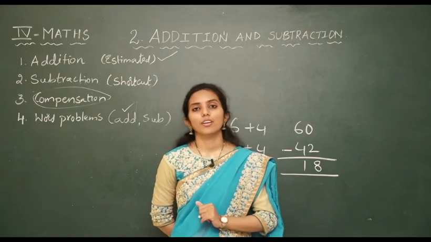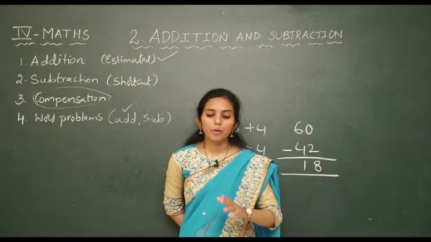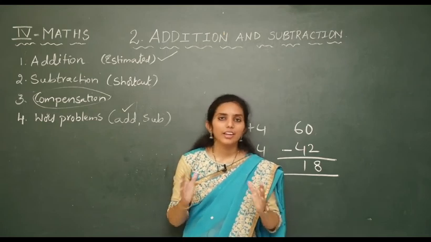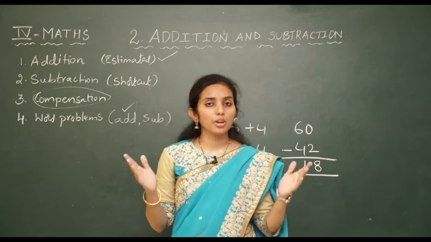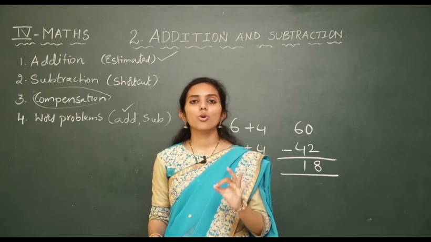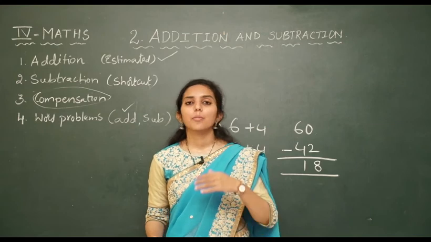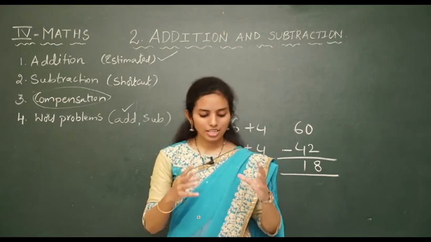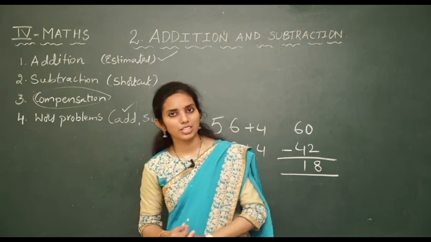But there is one more unnecessary data. What is it? The number of competitors. He took part in a car race along with how many people? 518 people, which is unnecessary data. We are not bothered how many people are participating in the race. What we are asked is only the total distance. So how do we get the total distance? By adding the distance covered by Sahil on the 3 days. That is 485 plus 387 plus 523.